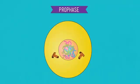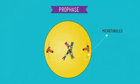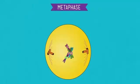Now, while the chromosomes are forming, the nuclear envelope gets out of the way by completely disintegrating. And the centrosomes then peel away from the nucleus, start heading to opposite ends of the cell. As they go, they leave behind a wide trail of protein ropes called microtubules running from one centrosome to the other. During the metaphase, the chromosomes attach to those ropey microtubules right in the middle at their centromeres.